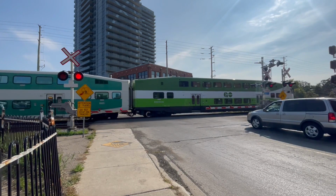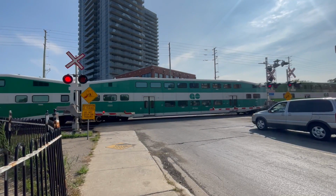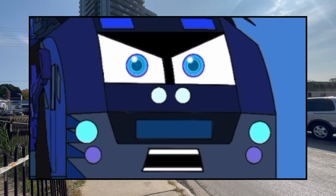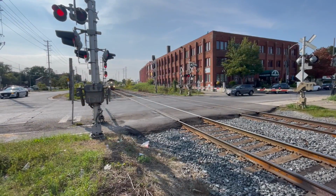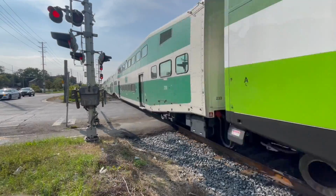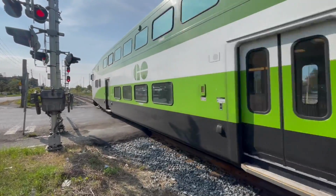These F40s went on for exactly 10 years before being retired by Go in 1988, being replaced by the brand new F59PHs. I already made a video on that. Go watch it! The F59s were a sharp departure from the F40PH, having brand new electronic systems and other things. In 1990, all 6 were sold to Amtrak. Amtrak retrofitted them with dynamic brakes and renumbered them in the 400s, 410 to 415.